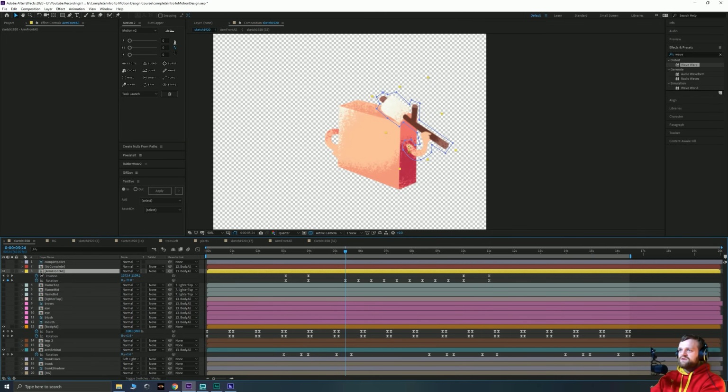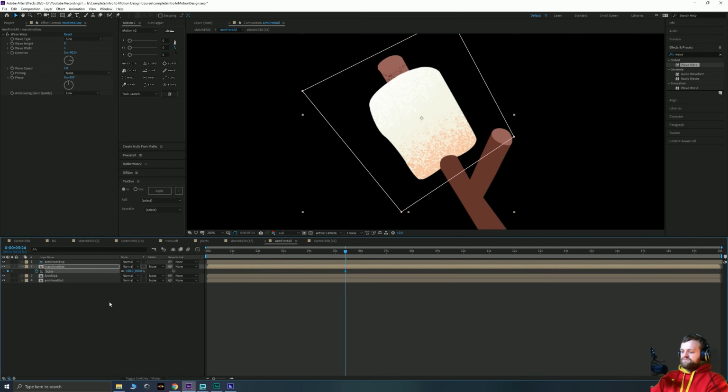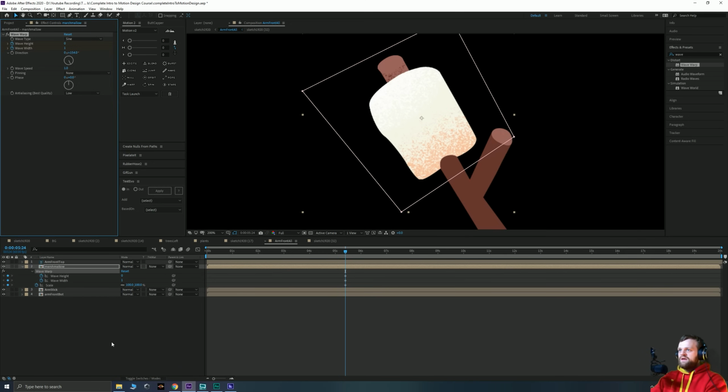We'll make sure we're at sort of 5.5 seconds, which is the same place that our other keyframes started inside our master composition. And we'll also animate our scale a little bit. So we've got our scale. We're going to animate the wave height and width. And we'll just change the direction to be in line with the way this is going. I'm not sure if that's going to affect it, but we'll do it anyway. If we hit U, that will bring up all of those keyframes.